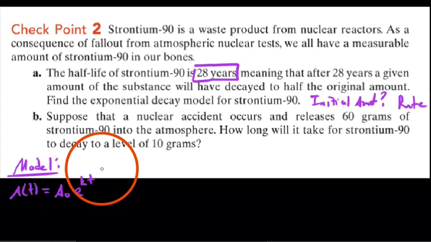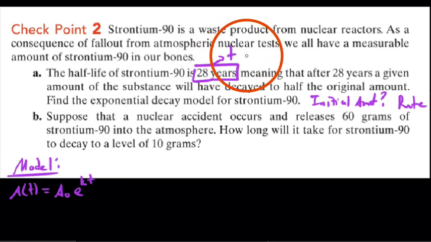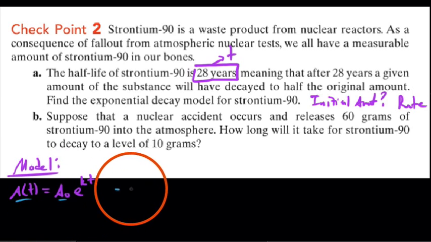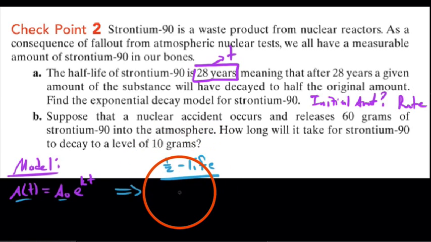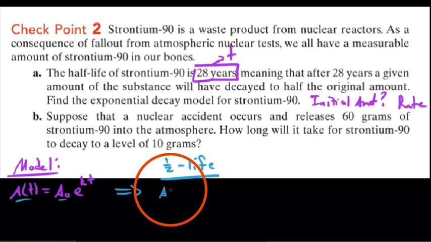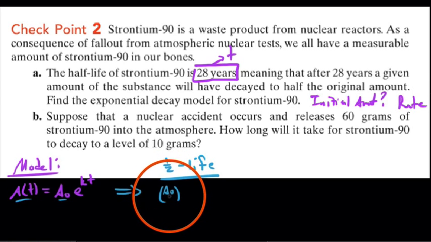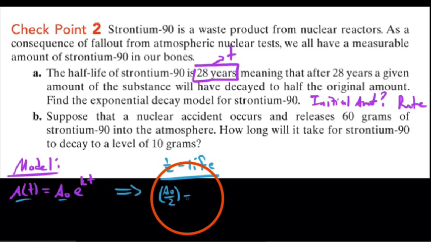So what I want to suggest is this. Well, we do have a time here. And the question I want to ask is, well, what if I plug this in? What would be true about the relationship between the amount of material I have and what I started with? In terms of a half-life, what we could say in general is this. We're going to plug in for the amount at a given time A sub 0 over 2. And what this represents is half of what I started with.